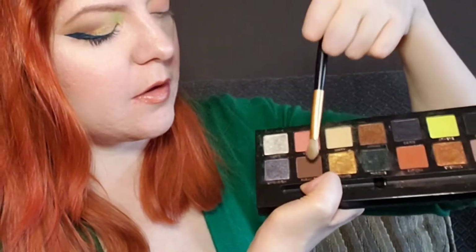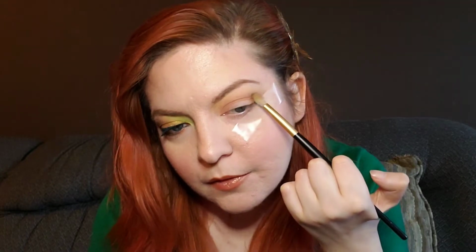I forgot, I also want to lay my tape down because of the wing we're going to create later. Now we're just going to take a little bit of this brown shade, Parallel, and just sort of put that on the outer third of the crease. I'm not even bringing it down onto the lower part of the eye because we're going to cover all of that with liner in a few minutes. So we're just adding that and blending it out.